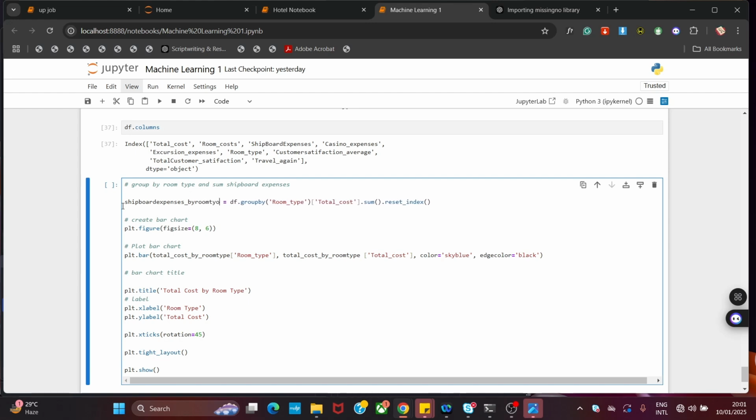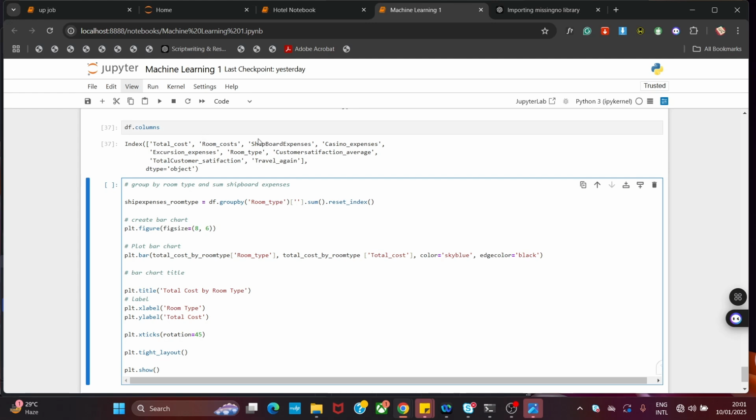This is actually too long. So let's just say chip expenses by room type, make it a bit shorter. So we group by room type, then take the sum of chipboard expenses.